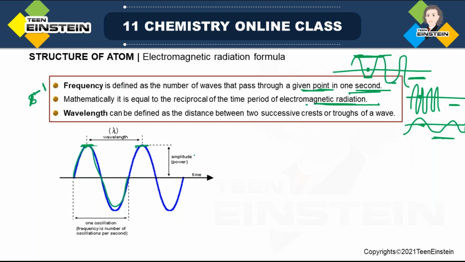And this is amplitude or power. So this distance, that is, this maximum from this line, how far it is, that is actually amplitude. So suppose another wave is like this. Now it has a higher amplitude, or if another wavelength is shorter, it has a lower amplitude. So these are the different terms you can see.